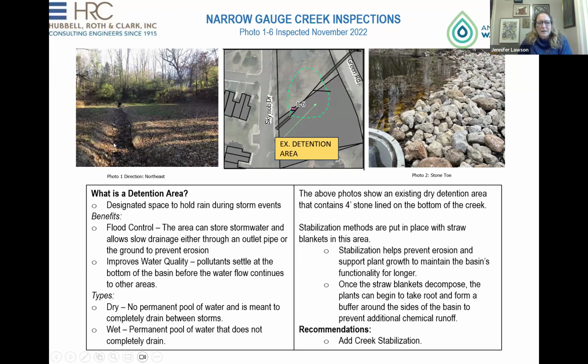The way that this detention pond works is when there are larger events, the creek that has flow through it most of the time, I'm not going to say all the time, but most of the time, in a larger rain event, that creek would overflow and that large flat area would store water. This is what's called a detention pond because it is dry. And then when it rains, it does hold water and then it eventually lets it go afterwards. A retention pond is a pond that holds water all the time and then can capture additional water after it starts raining. So just a little bit of a technical term there.